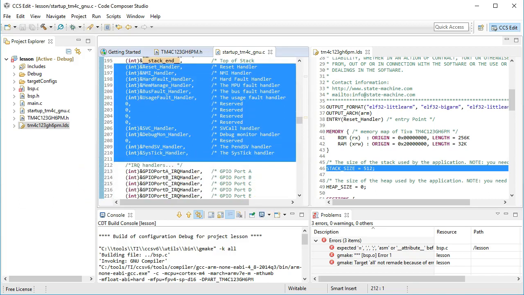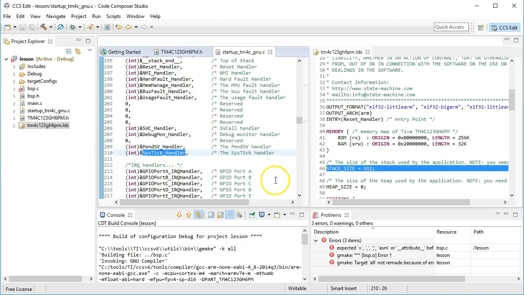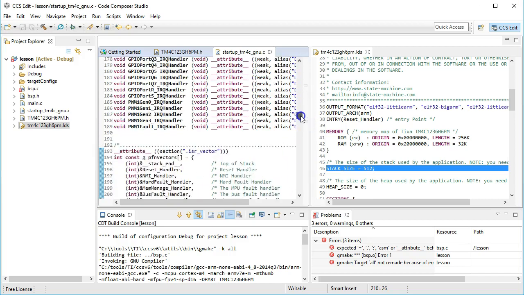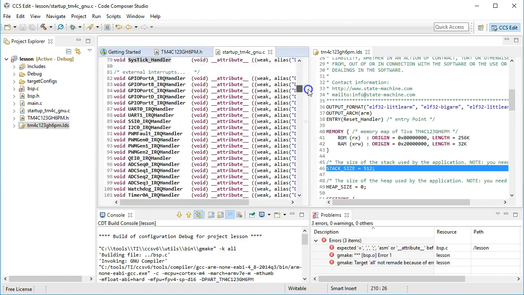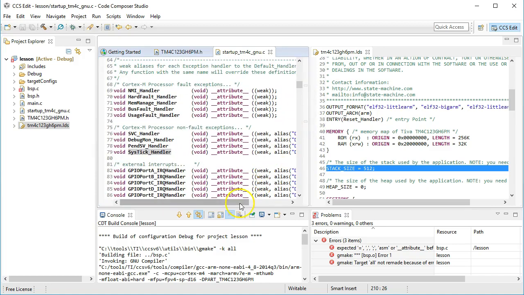As you can see, the table already contains all the specific handlers with names compliant with CMSIS, so you don't need to edit the code at all to use any of these exceptions or interrupts. At the same time, if you don't use a given exception or interrupt, it will be automatically replaced by the default handler implementation. This is accomplished by means of a pair of GNU-specific attributes, weak and alias.